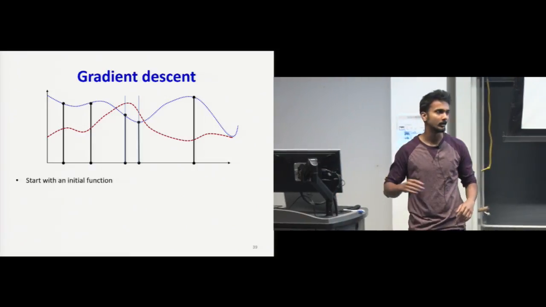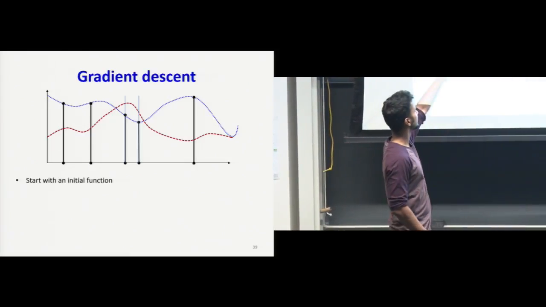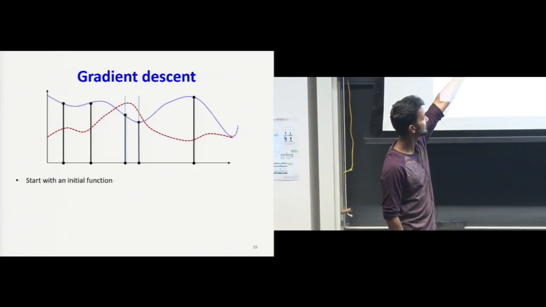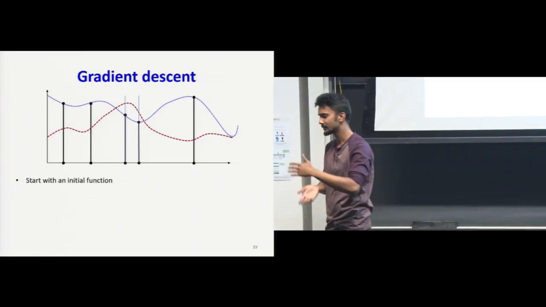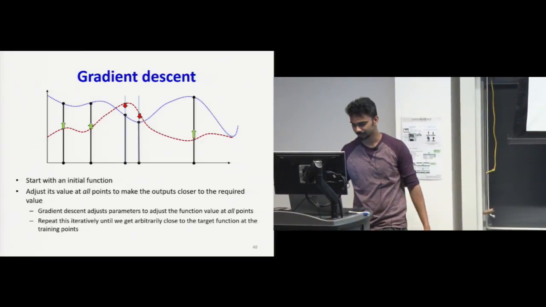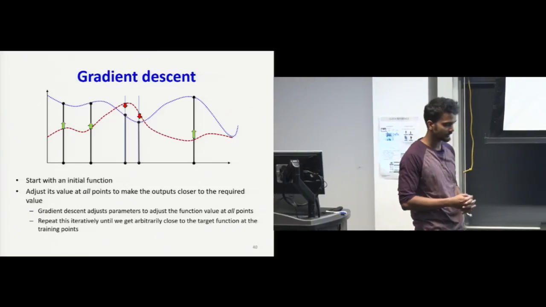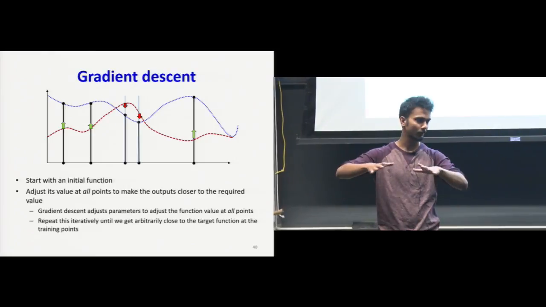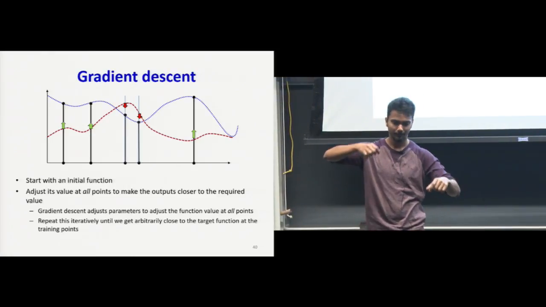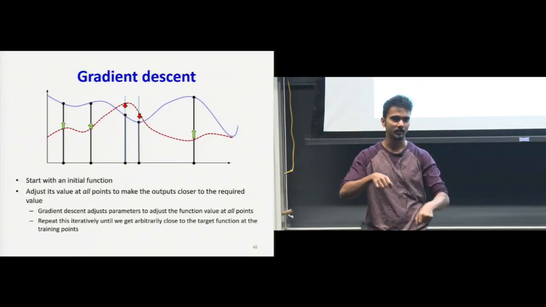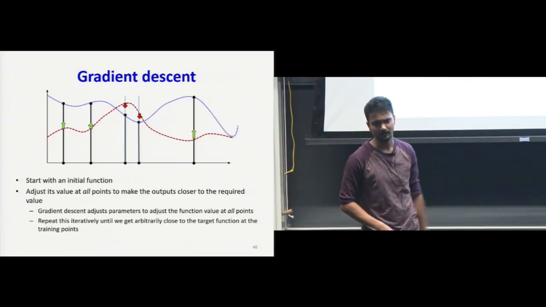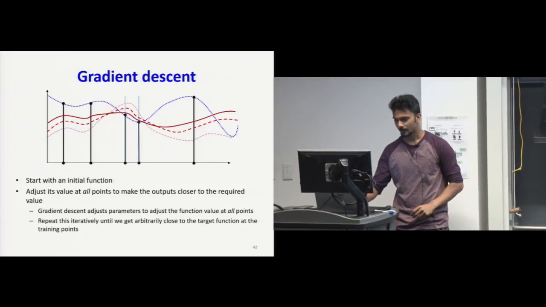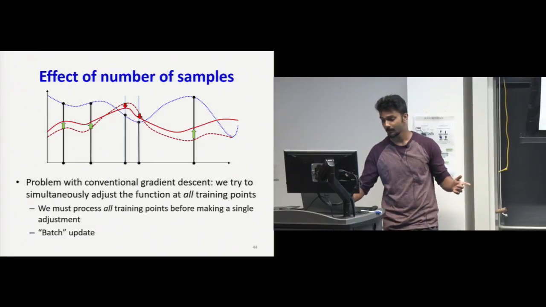Initially, when you initialize your random weights, you can assume your function looks like this. So all you have to do is try to fit this red curve into the blue curve. You have to minimize the error, the area that is between these. You can think of it as a cloth that you're trying to shape into a certain shape. You can pick points, and you can pull and push points until you have the most approximate representation of the function you're looking for. So this is how you can keep updating it.